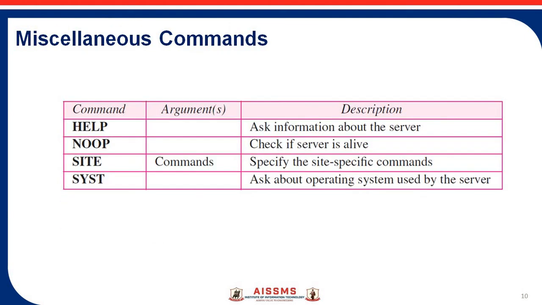Now we'll see miscellaneous commands. These commands deliver information to the FTP user at the client side. HELP command asks for information about the server. NOOP command checks if the server is alive. SITE command is used to specify site-specific commands. SYST command asks about the operating system used by the server.